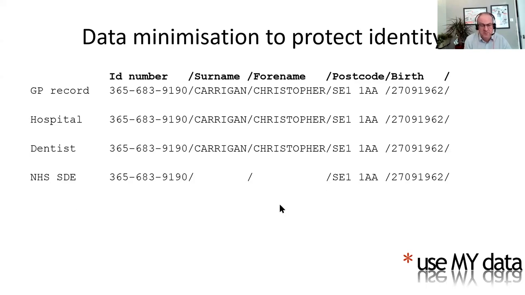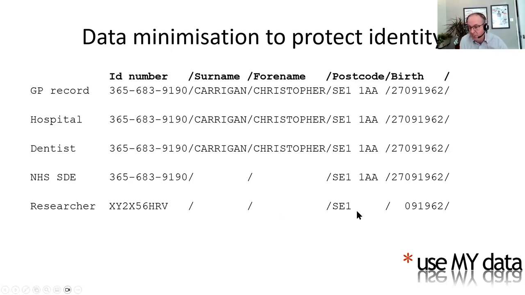And then if you go one level of detail further, if a researcher was given access to the secure data environment or even given a file of data, they wouldn't see the NHS number. What they would see is a scrambled number, a made-up number, and they wouldn't see my full name. They probably wouldn't even see my full postcode. It's just down to SE1, which again is a made-up postcode, by the way. And they may not even see my full date of birth because they don't need it. So this is how data gets minimized depending on who needs to see it for the jobs they need to do. And I'll come back to this point because it's an important takeaway message.